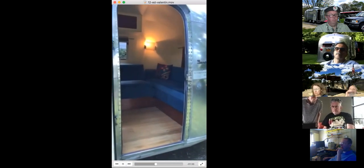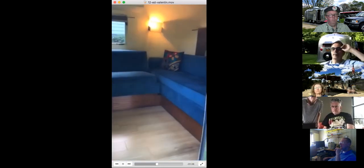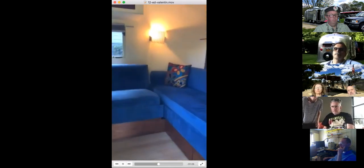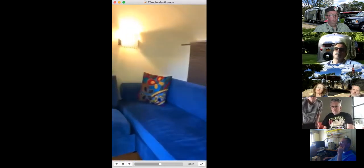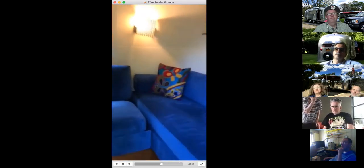On the inside, we kept it as close as possible to original. We did put in a new floor. It's a bamboo floor. It has five drawers on the bottom where we put our travel items. The fixtures are original. We did not change any of the fixtures. We cleaned them up and just put them back in. It could sleep three individuals. We've had up to six people in the camper itself.